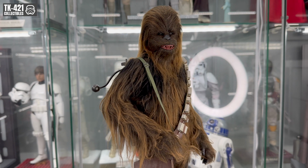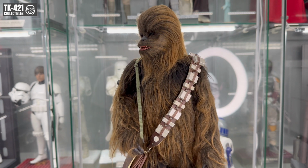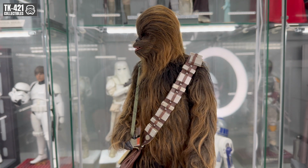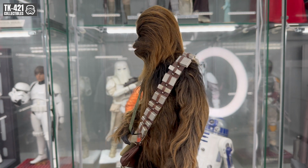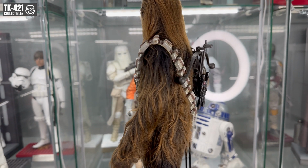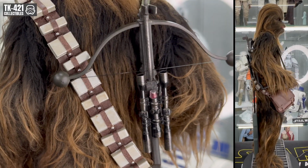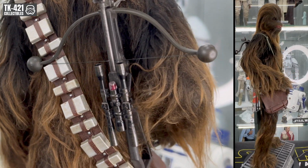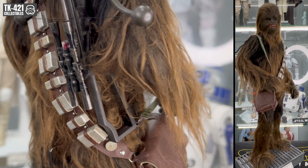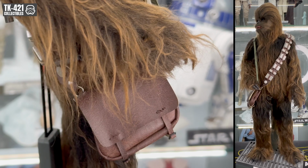And there's a very quick pose of just him with his crossbow slung over his shoulder, with his bandolier on and everything. Nothing up with the pleather on the bag, the satchel, it's all looking really good. Like I say, the bow's in perfect condition, the bandolier perfect again. But yeah, nothing wrong with the pleather, all good, all holding up.